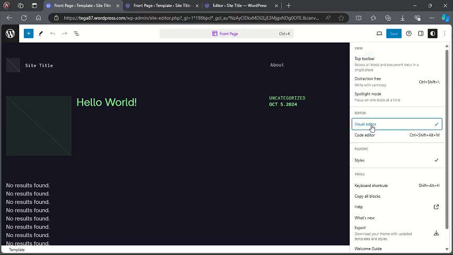Whenever you're out of the editing code option, this is the part where you visualize the code. That is why this is automatic, because once you exit or quit the editor's mode, it's going to take you back to this automatically, because that is where you have an option to view the front page of your website.